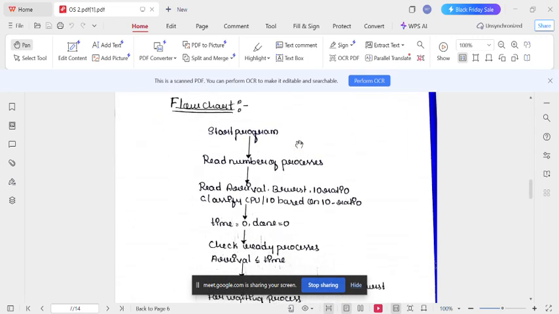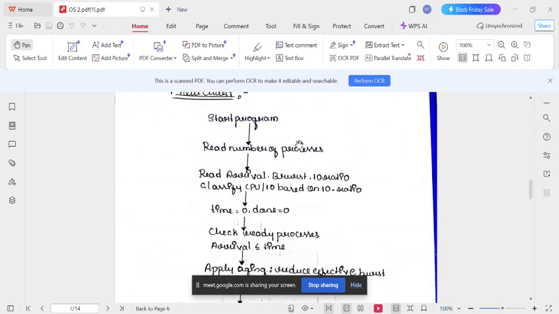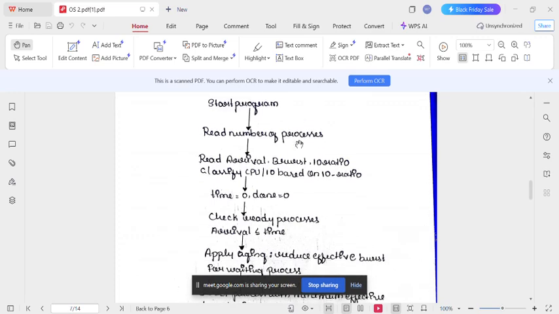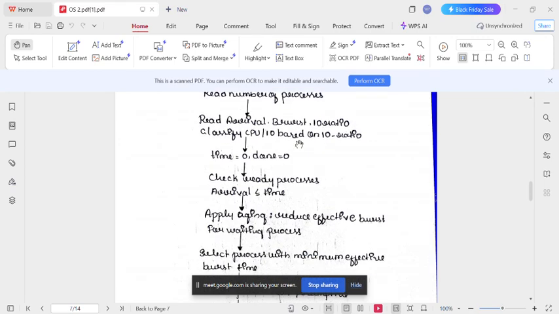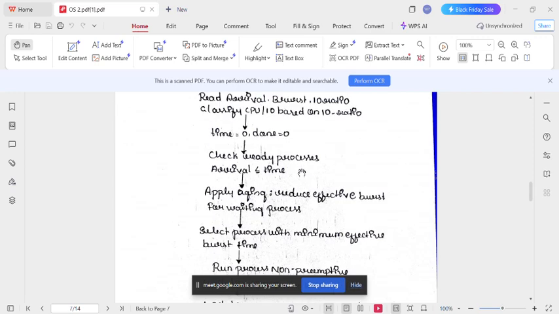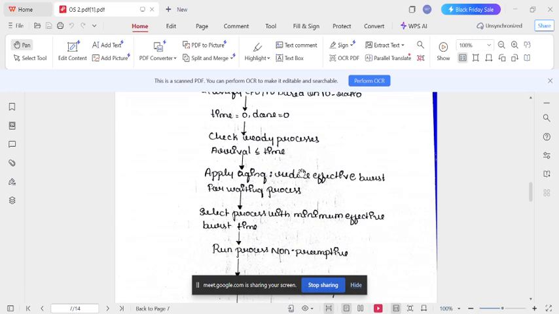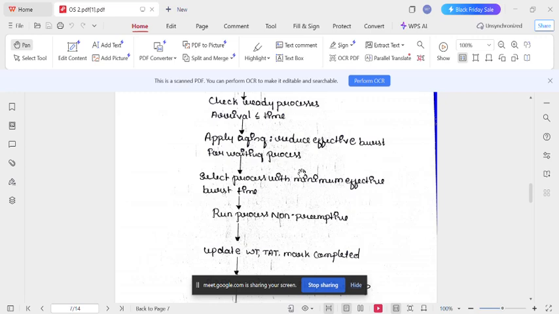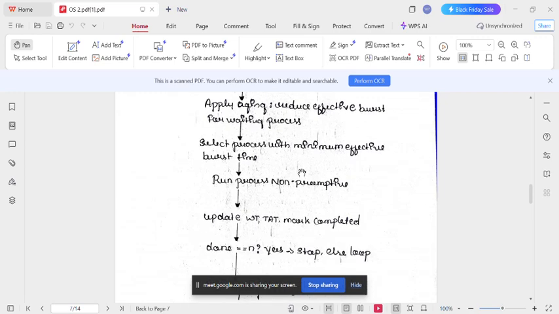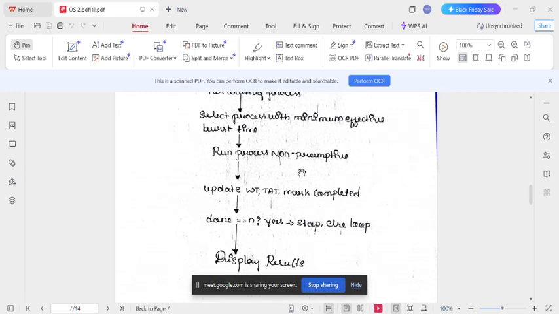So next is the flowchart. First, start the program and read the number of processes, then read the arrival time, burst time, and IO ratio. Classify CPU-bound and IO-bound processes based on the IO ratio. Set time equal to 0, pick the ready processes by arrival time, and apply aging to reduce the effective burst time for waiting processes.